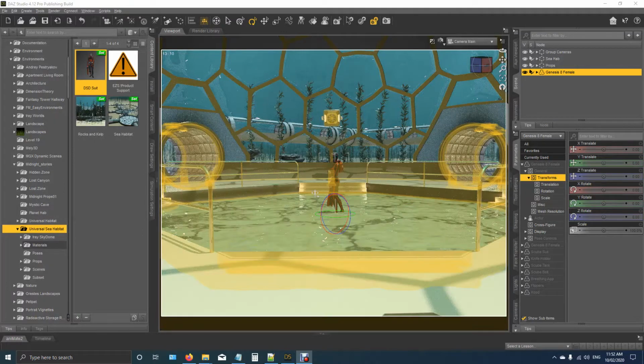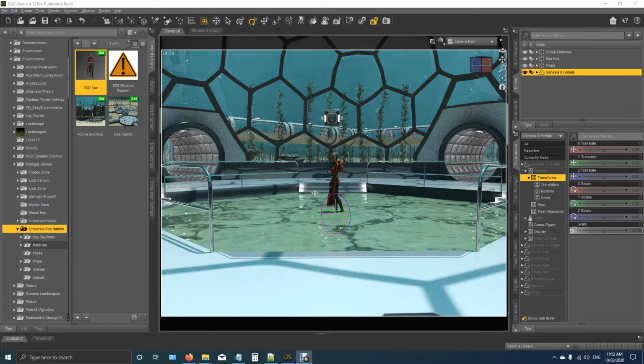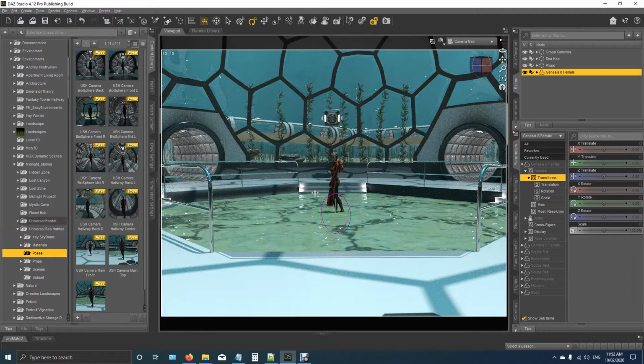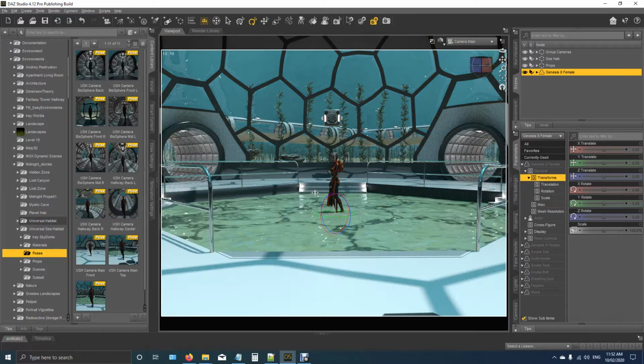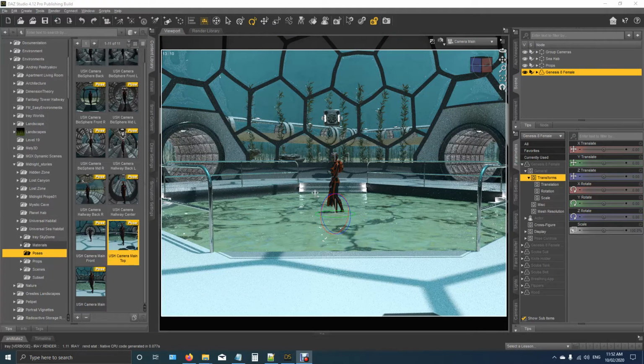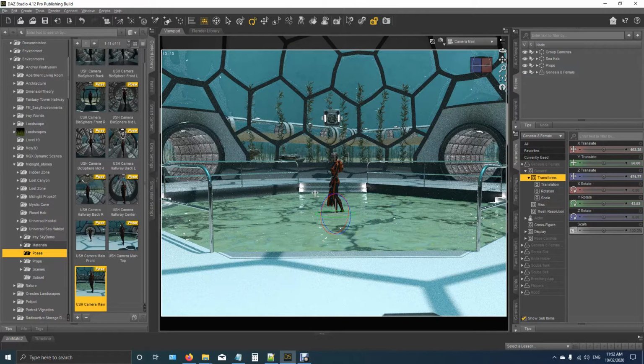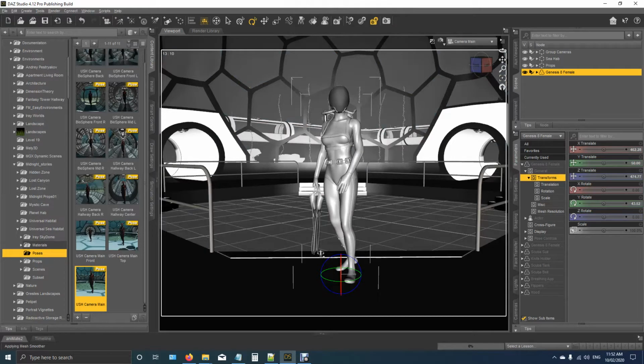Okay, now she's loaded in, but she's off standing in the middle of the pool. But I've got some poses over here, and these will correspond, like this is camera main. So you just click on her camera main, and that'll position it into the right place.